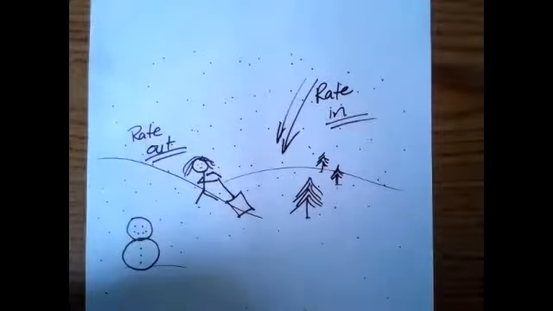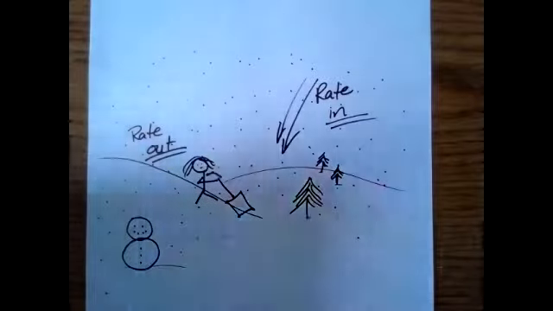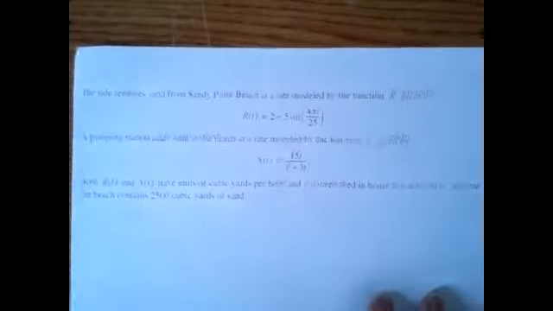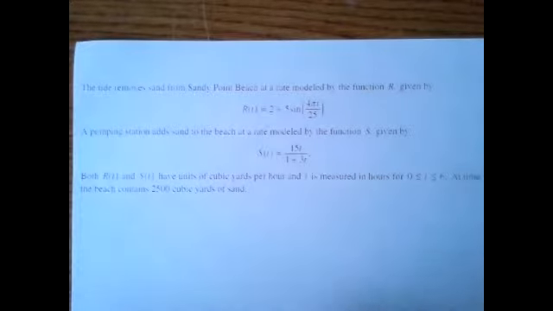And you may want to figure out how much snow is on your driveway at any given point in time, given that you're shoveling it out and it's coming in, and you can balance those two rates out somehow using integrals to figure out the accumulation. So the example we're going to look at from the notes is an old AP problem. Sorry for the blurry. I'm going to try to make this as best as I can.